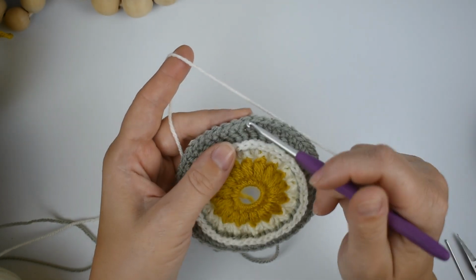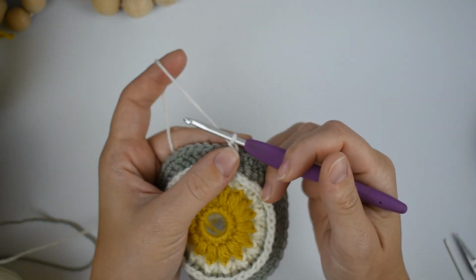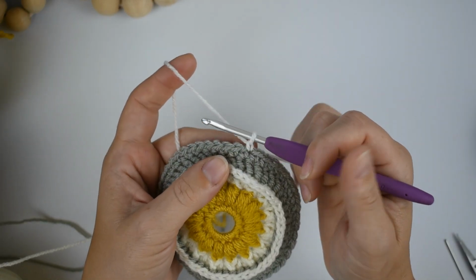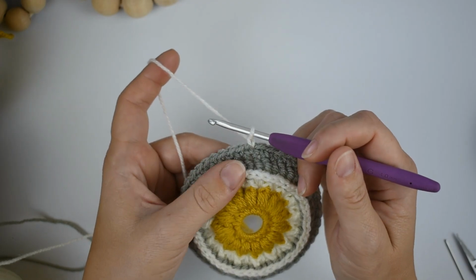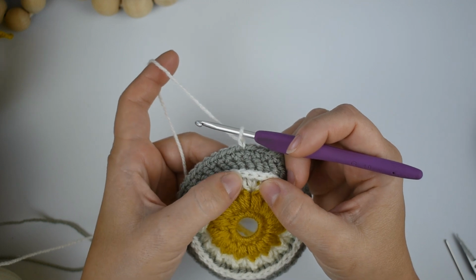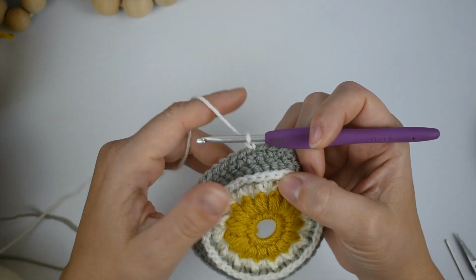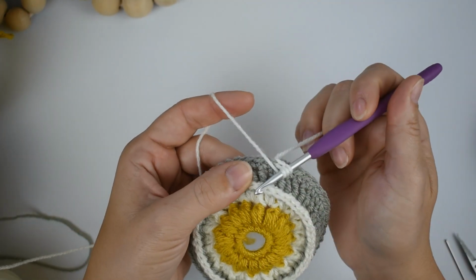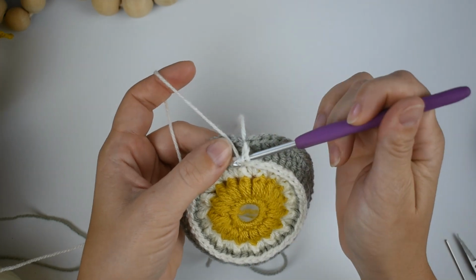So find one of those and make a standing single crochet. I'm going to come around and put the top loop on mine when I do an invisible join. So now we're going to work a treble into the front post stitch from round number 3. So we're going to yarn over twice. It will be a little bit tricky because the rounds are so far away, but it's fine.